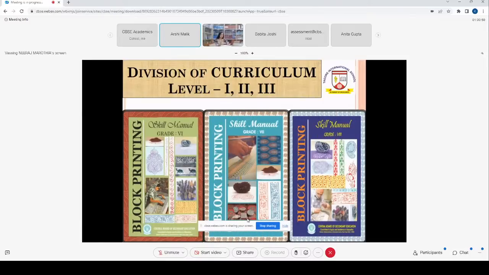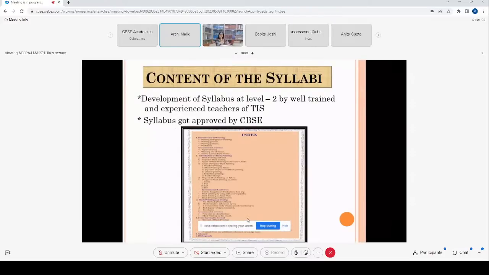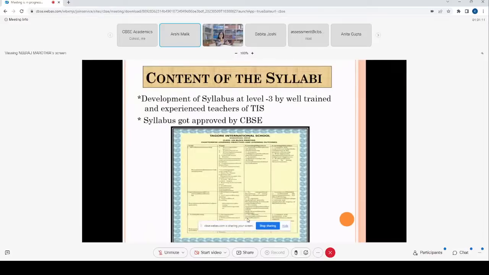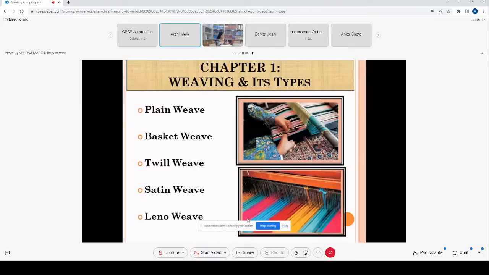The curriculum of 6 to 8 was planned, sent to NCERT for approval, and after a big yes, a green signal, we bifurcated the syllabi of block printing, as already told you, as per the age and the levels, keeping in mind. So we started with the very first step of weaving, as the student should know what weaving is all about, how a cloth is woven.